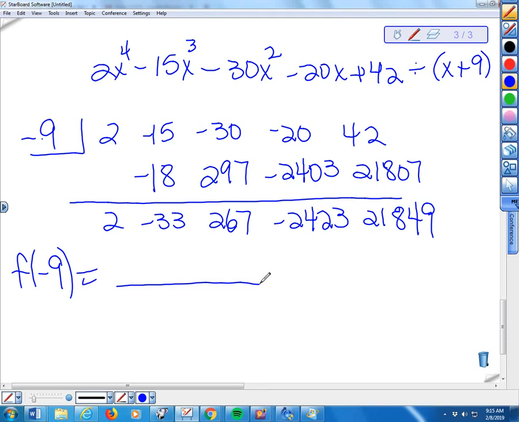Okay, what we're going to be working on now is using this tool to actually find zeros, and that'll be next week. You're going to get really good at this because we're going to be doing it over and over and over again, finding zeros. Okay, because if negative 9 is not a 0, then I need to find one that is. So I'm going to try negative 8. I might try 1. I might try 2. I might try negative 4. I'm going to keep going until I get a 0 with no remainder.